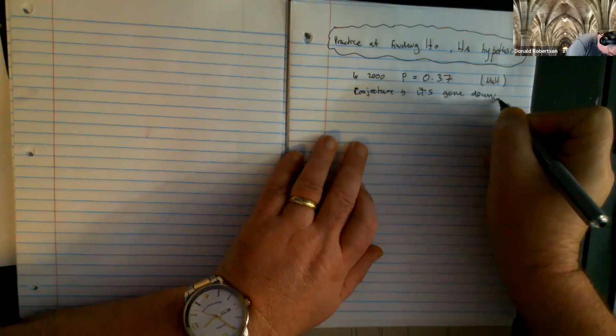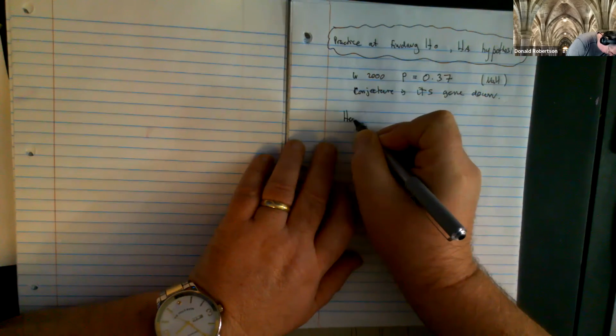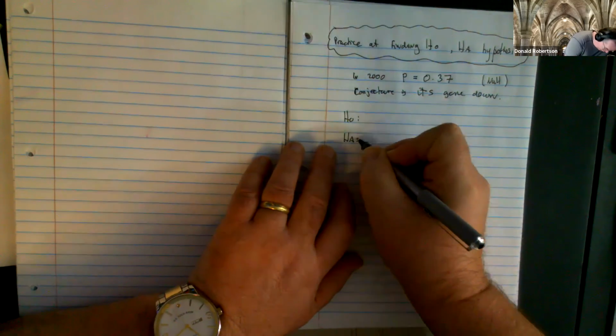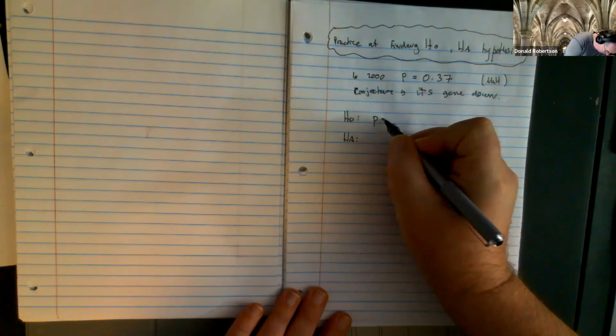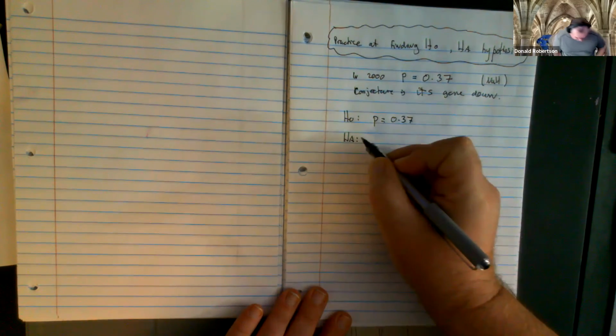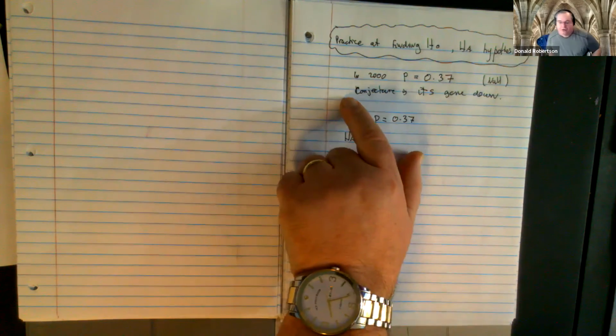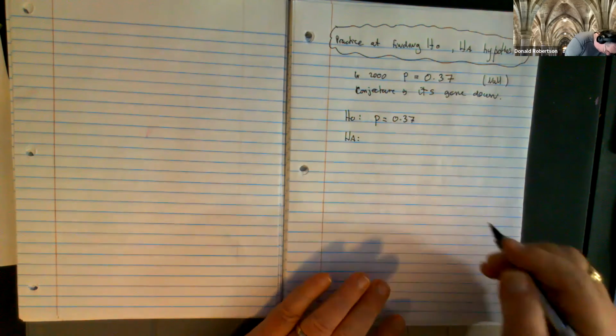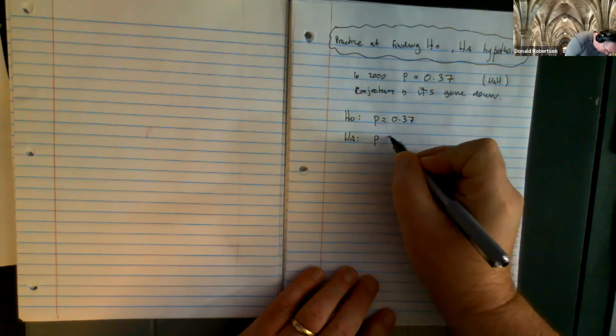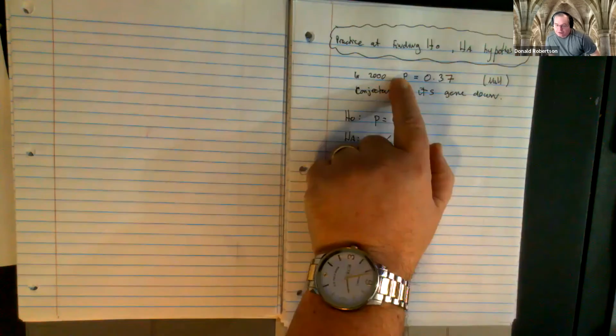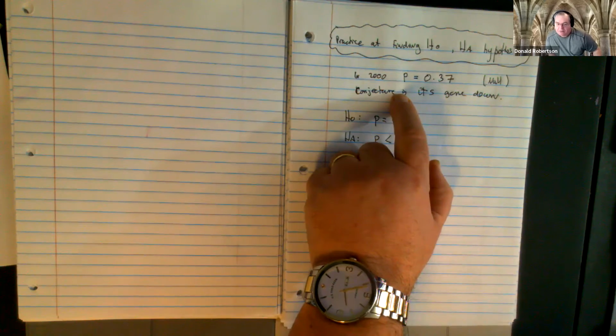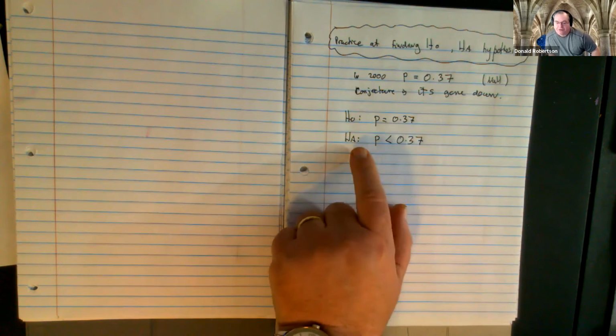So in that story, the first thing you would set up is your null and alternate hypothesis. The null is 0.37, and the alternate is what you believe is now true, right? So my conjecture is that it's less. And that's it. It's not difficult, right? There's something that's true, that's the null, and somebody thinks it's different in some way. And there are 3 versions of hypothesis test. There's version 1, is that we believe it's this number or it's going down.